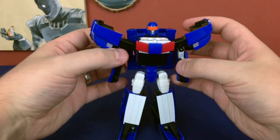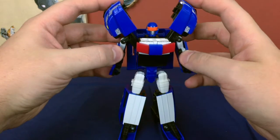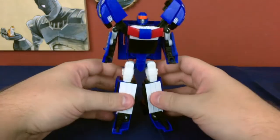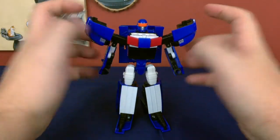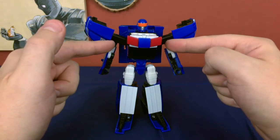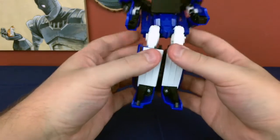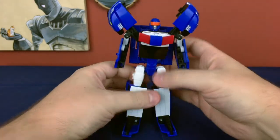So I'm not a fan of that, but I do think, as I showed, if you angle them up and then angle his arms in a little bit, it does help. It kind of makes his shoulders look a little bit more normally placed, because when they're down like this, his shoulders are way down here, way below his neckline, and that's just awkward. He's got the loose hips, which stinks. He's got loose knees. I need to fix all of that, but design-wise, pretty solid.